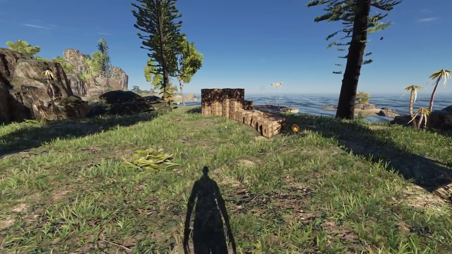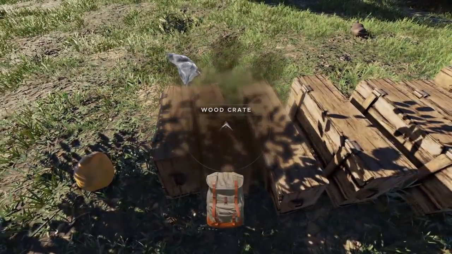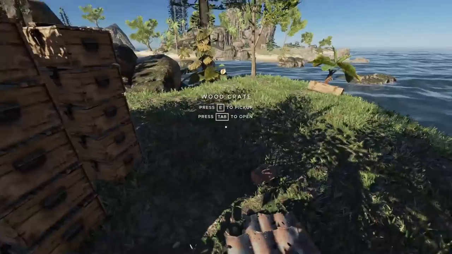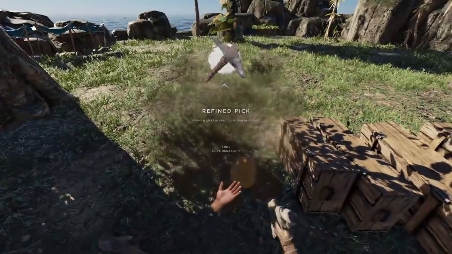Now, judging from what I've seen last season, I don't really want to make the base out of wood. Maybe bits of it, but not the majority. I'm going to start it with clay. So today's objective is to head out and get as much clay as possible.